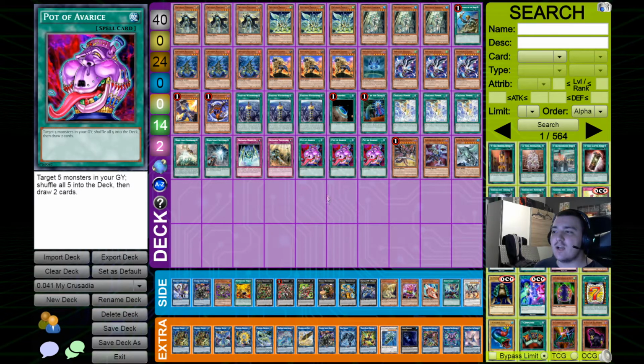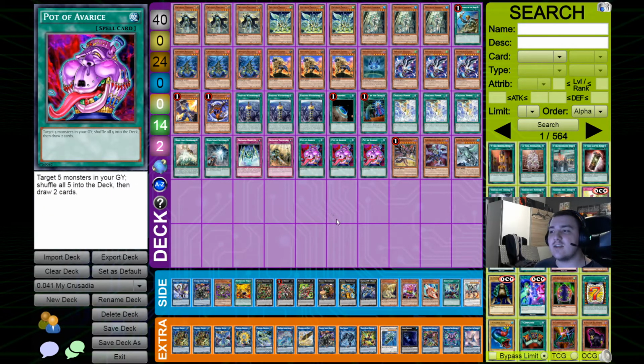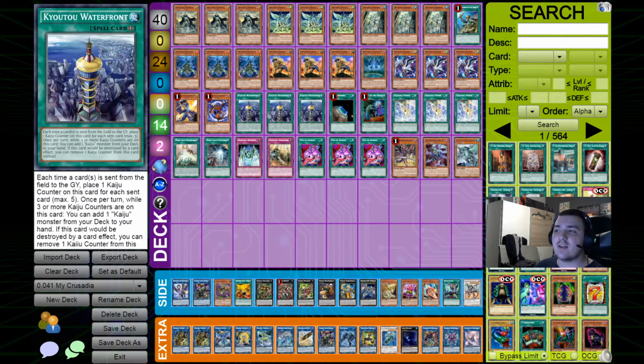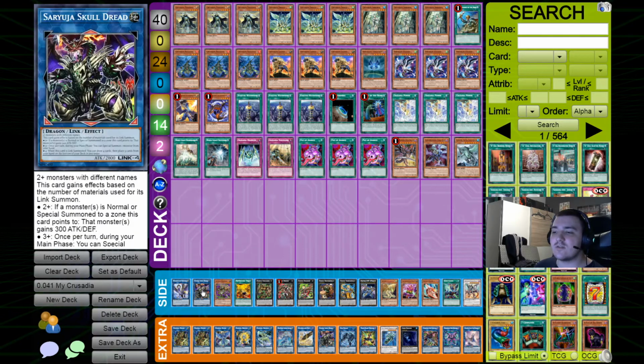So I'd rather have a Gamma Seal in some cases and then in other cases a mediocre board, rather than having a Gamma Seal in some cases and then in some cases not having anything at all. So that's why I didn't go with the 2 Skull Dread Turbo variant pretty much. But there are also completely different lines of play that you can go for.